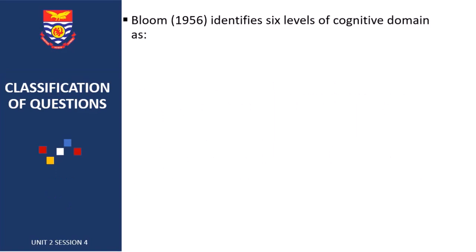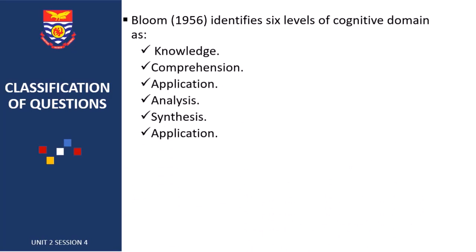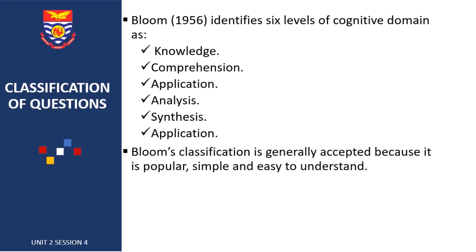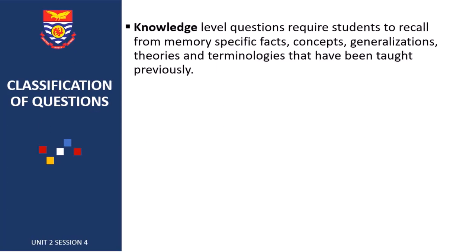So let's look at the domains and thus classification of questions. Bloom identifies 6 levels of cognitive domain as knowledge, comprehension, application, analysis, synthesis, and evaluation. Bloom's classification is generally accepted because it is popular, simple, and easy to understand. Knowledge level questions, so we are looking at them one after the other.